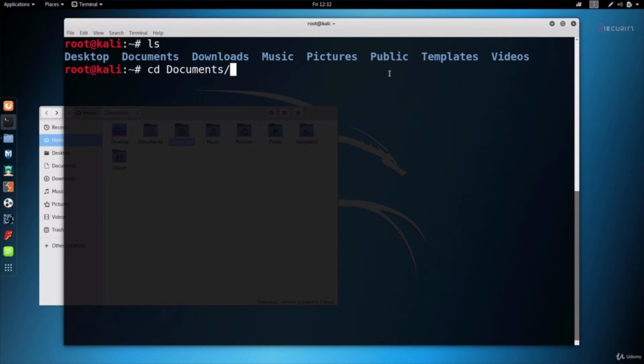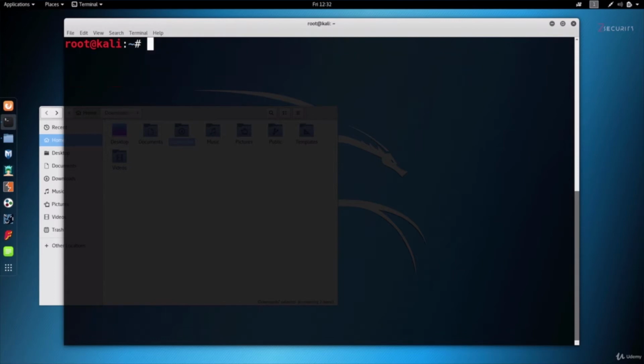Now, what I also want to show you is how to install programs in Kali from the terminal. So first I'm going to clear this. And the first thing that you want to do is update the sources where Kali can search and download programs from. So we're going to do apt-get update. Now, apt-get is the name of the application that allows us to download and install programs. And we're saying update because I want you to update the list of all the programs that I can install. So I'm going to hit enter.